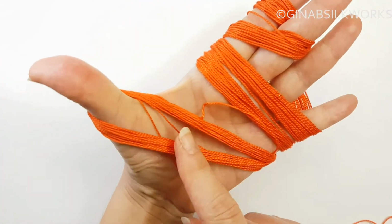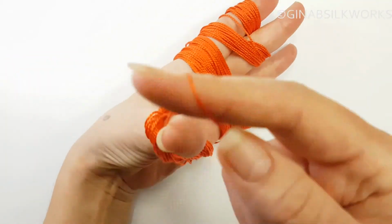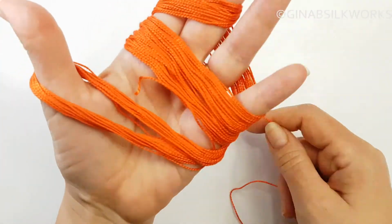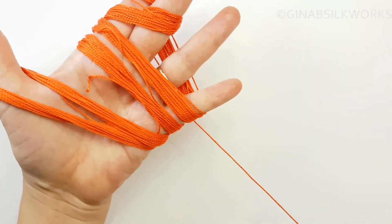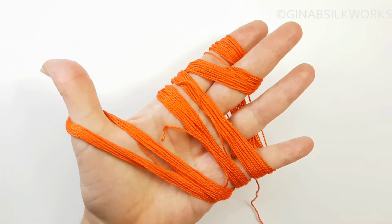Now, see where I've twisted it here? If that happens to you, just flip it over, and then you won't have to go under your thumb each time. And then you can just keep unwinding and wind up off your spool.